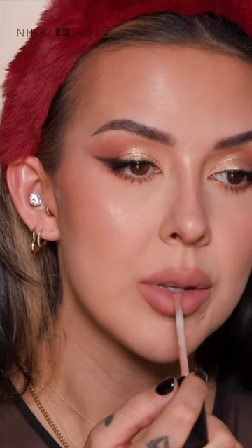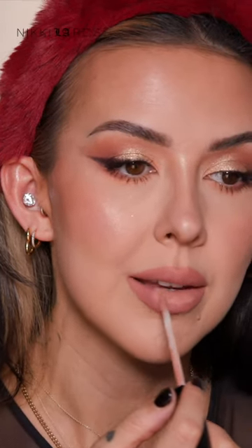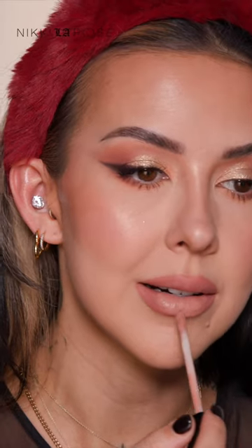Wifey is one of my favorite nude, slightly more on the pink side lipsticks. So this is mine — I'm going to directly apply this to my lip. I just love this color. I'm going to take a little brush and do the rest with the brush, because I want a little more control.